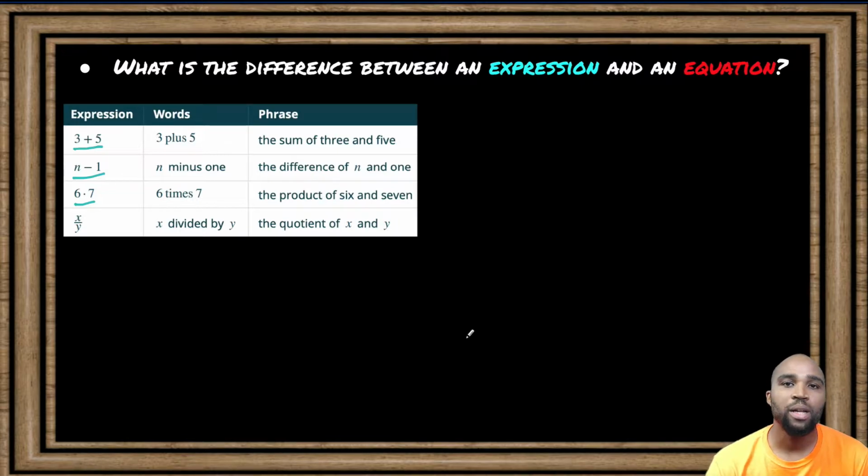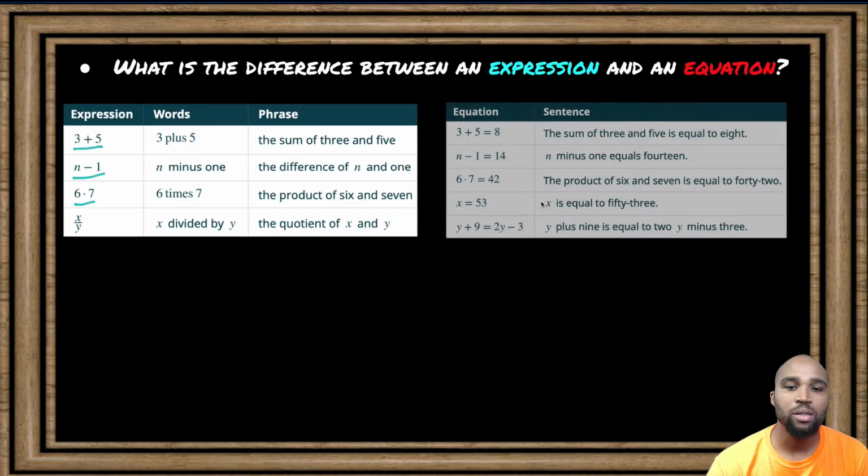How would it become an equation? So what could happen to make this an equation? For an equation, you're going to see the following. What do you notice is the difference? The equal sign. And it makes sense, right? Because the equation equals. So every equation has an equal sign. Here's our equal sign, here.